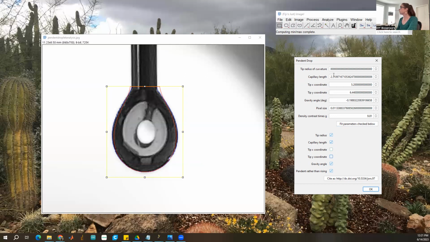Now, tip radius and capillary length are the ones that control the shape. The first thing you're gonna look at is how good does it fit down here. As you can see, it's a little too thin. So let's increase our capillary length a little. Oh, did that change the?